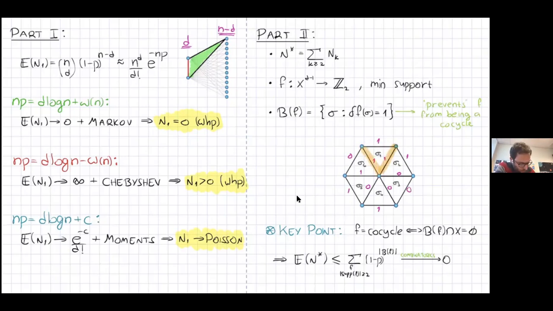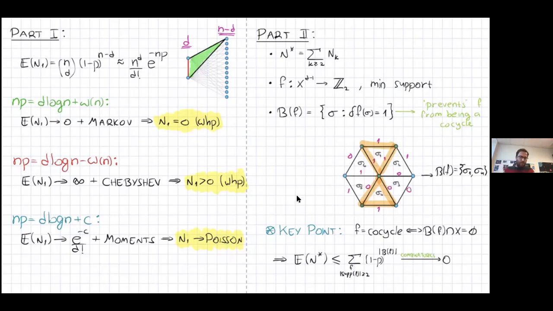So this simplex is going to be in B of f because the sum is 1. On the other hand, the simplex over here, we have twice 1, so the sum is going to be 0. The sum here is 0. The sum here is 1 again, so I'm going to mark it. And I think the rest are also 0. So 0 here and also 0 here. Okay. So in this example, B of f is going to be sigma 1 and sigma 4.